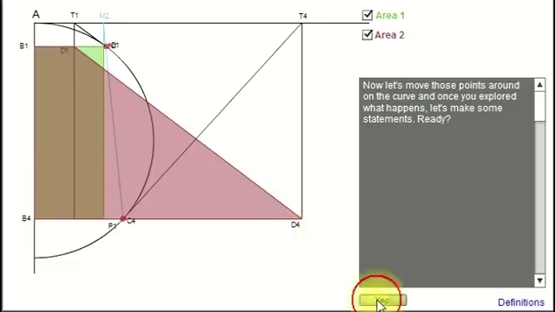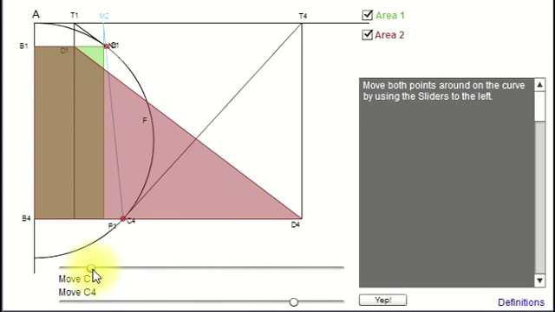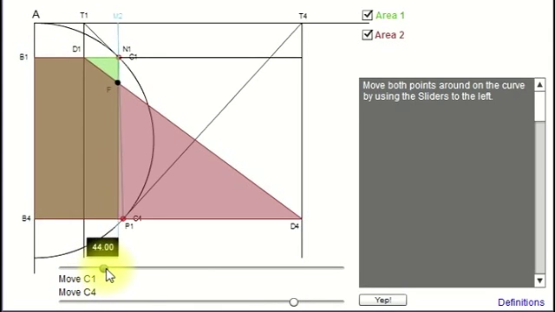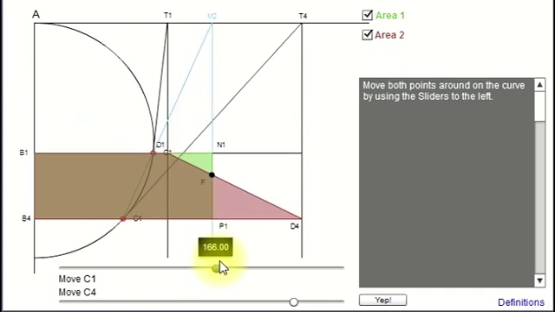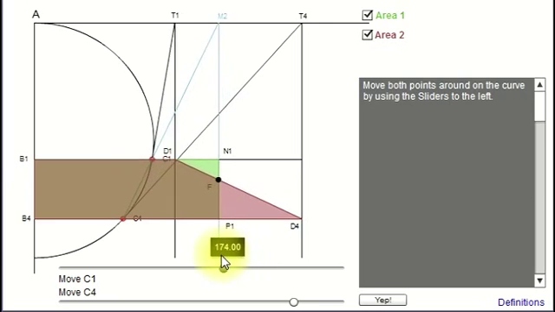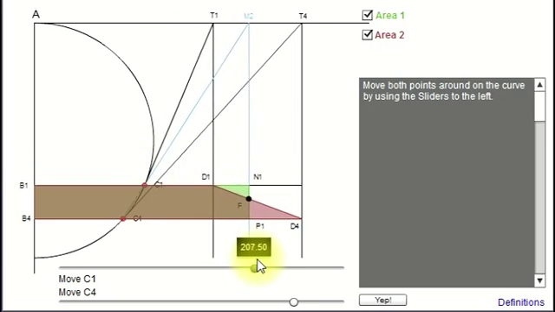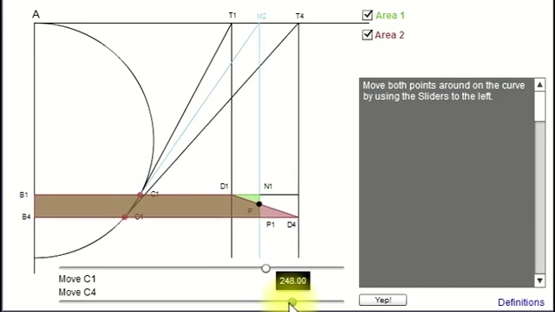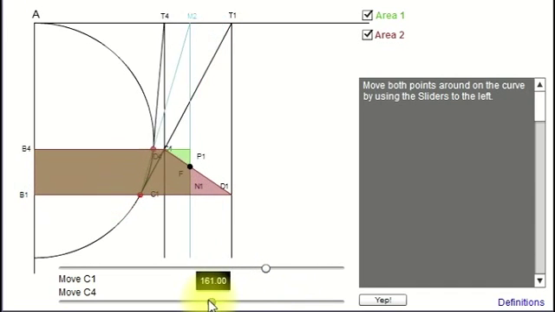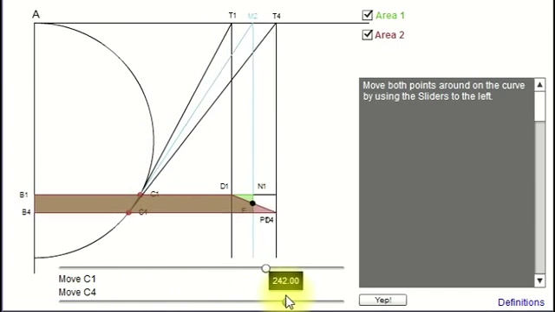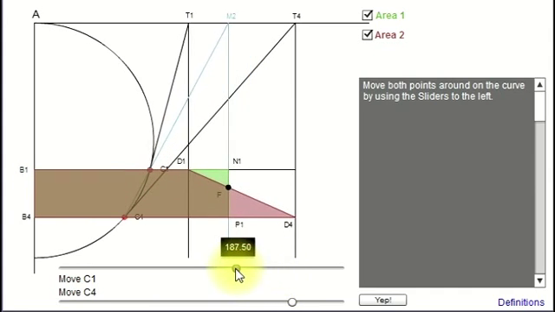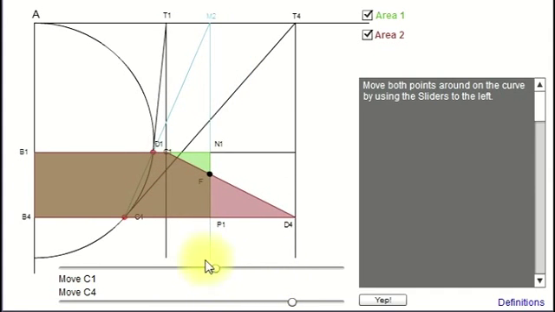And in the next step we are moving these points around, and let's see what happens. The secant is moving, the appropriate tangent is moving, and we can state right from the beginning that no matter what point I move where, it is always the case that the secant of these 2 points intersects the conjugate axis always in between the points T1 and T4.